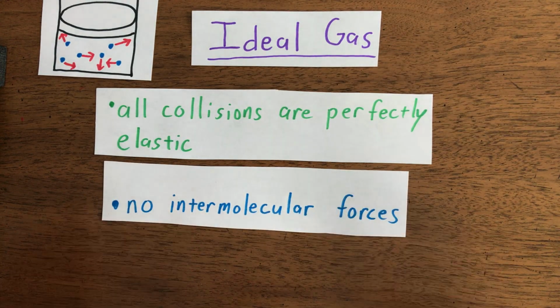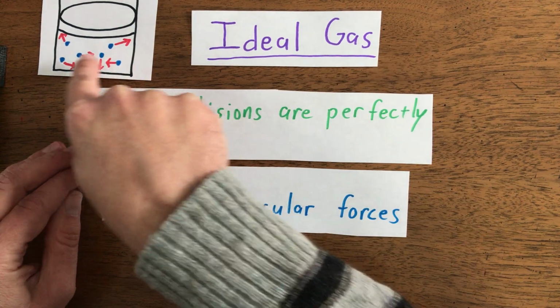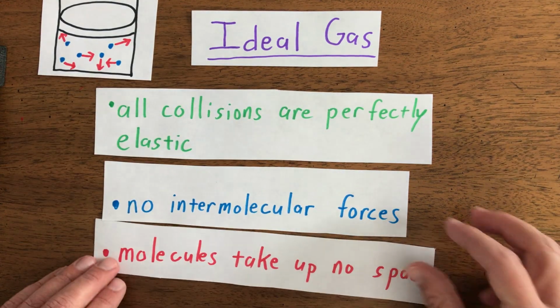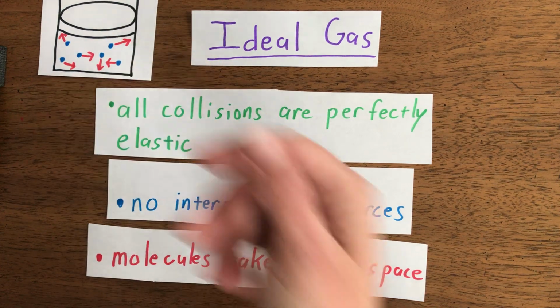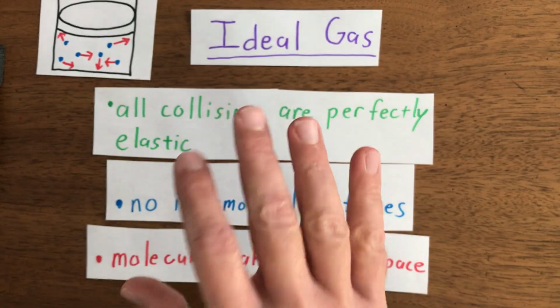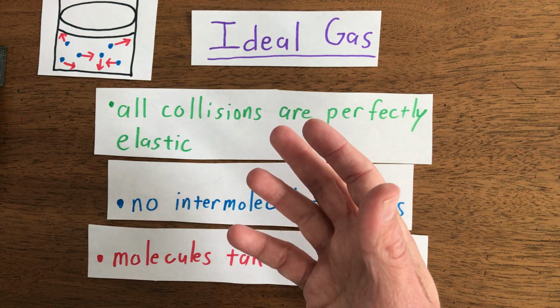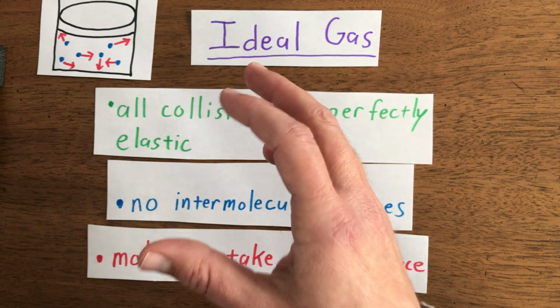Another condition is that there are no intermolecular forces in an ideal gas. So these guys aren't really pulling on each other or trying to bind to each other much at all. And then the last one here is that the molecules take up basically no space, especially in comparison to the size of the container. And for small gases, even oxygen, a little diatomic oxygen molecule doesn't take up much space there at all. So that's sort of the big picture, what we're going to lead to. And then we'll go and look now at the individual gas laws, how they combine to give us the ideal gas law, and how they give us very specific examples to look at.